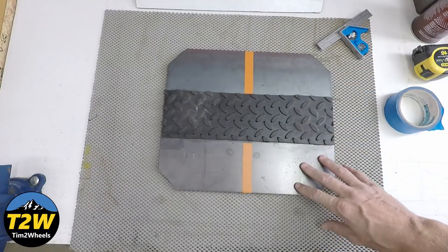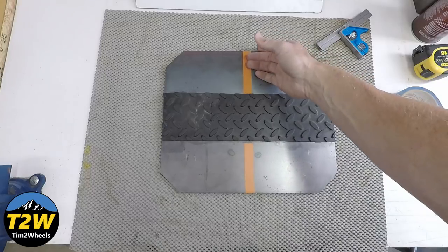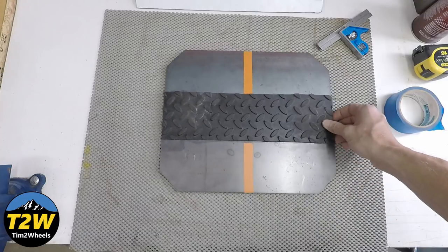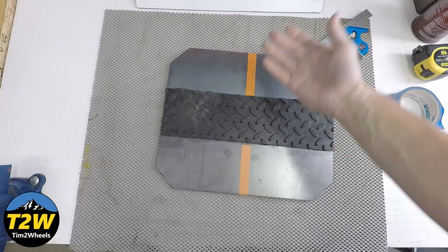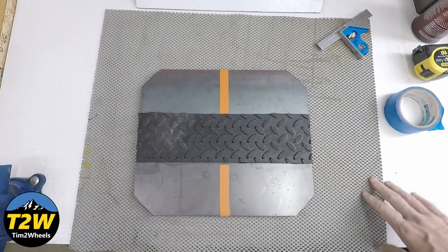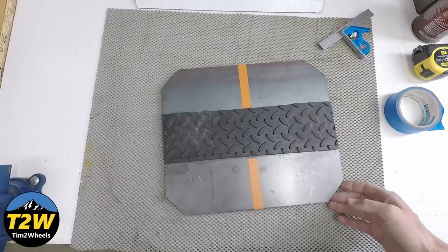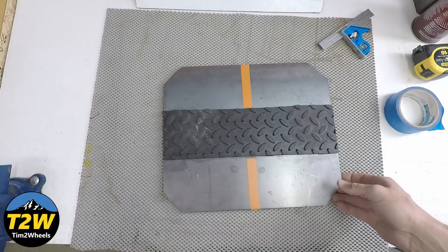The orange tape here was really just for alignment purposes. I had the vision that I could leave this on the floor and ride over it, but honestly I've never tried it because the idea of the front wheel going over the turntable and it possibly spinning — I see that as a potential problem. So what I do in the garage is I just pick this up. Once I take the bike off the center stand, I've rolled the back tire over it just fine, and then I just take this off and set it to the side so it's not in my way when I ride back in. I knocked the corners off here and filed the edges down so there are no sharp edges on the steel.